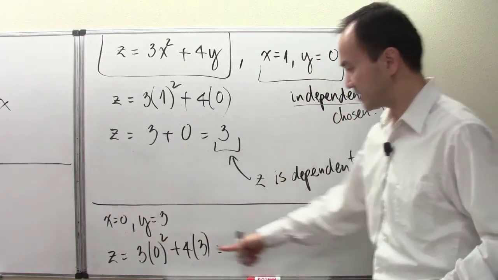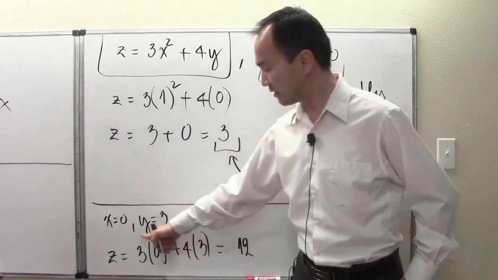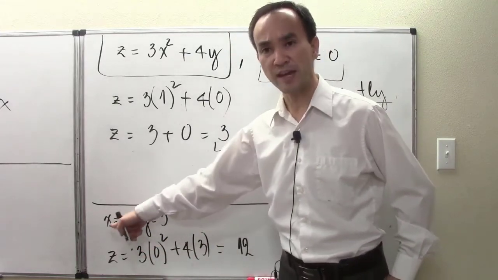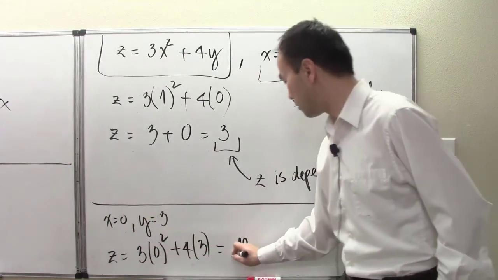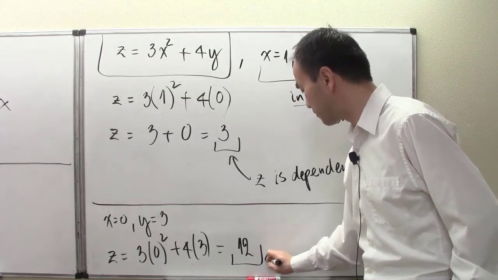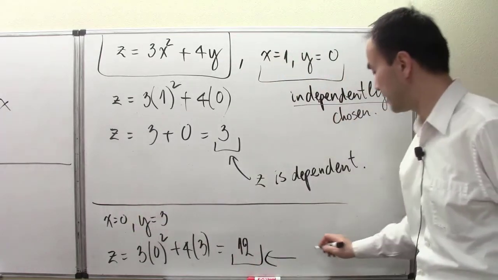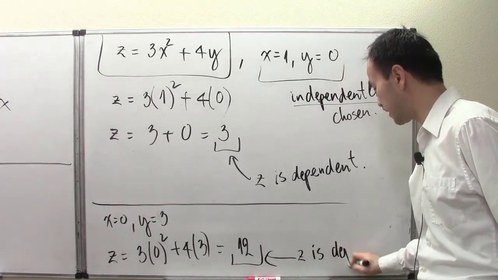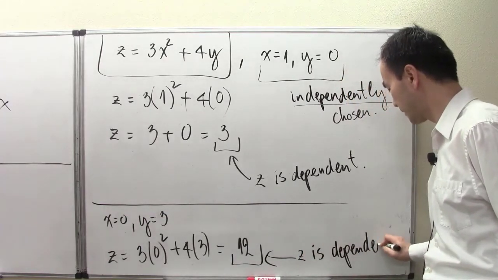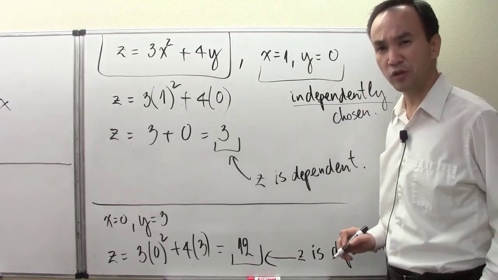So clearly z is a variable because the value of z changed. See, this is a different pair of values for x and y, and z comes to a different value. This value is calculated completely based on the pair of values that we gave for x and y. And so once again, I show that z is dependent. So all of that idea about independent variables and dependent variables is all here.